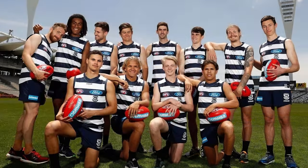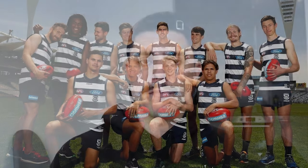Geelong was tough because they haven't had access to high picks at any point in the last 10 years. Funnily enough, the year I'd pick as their best draft haul is 2016, when they didn't even hold a first round selection. Their first pick was Brandan Parfitt at 26, then Tom Stewart at pick 40 — one of the best draft hits going; I redrafted him at pick one. Asava Radaglja went at 43, a capable player. In the rookie draft they doubled down, adding Jack Henry at pick 16 and Zach Guthrie at pick 33. That mix, headlined by Tom Stewart, is probably the year Geelong did best.